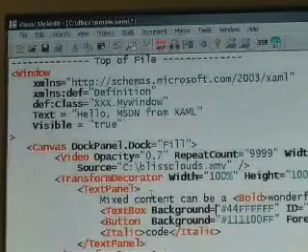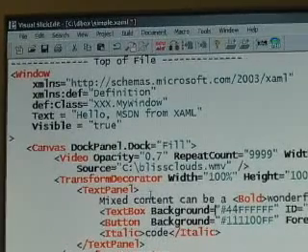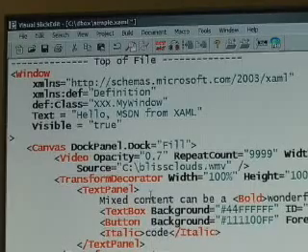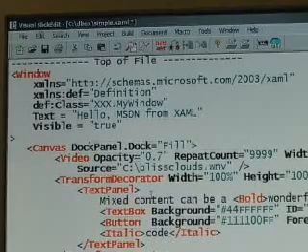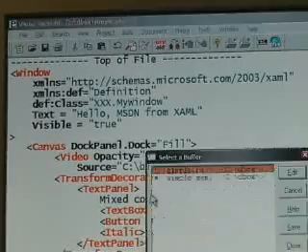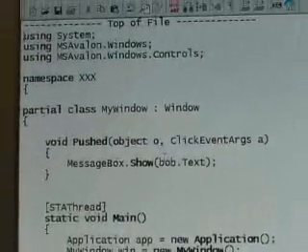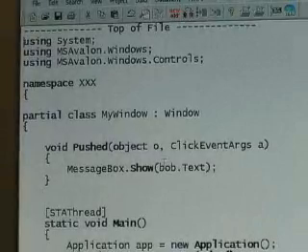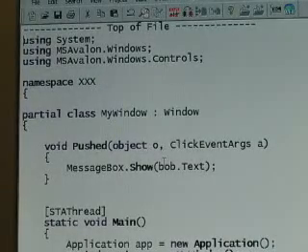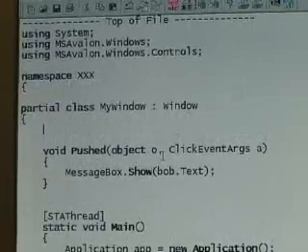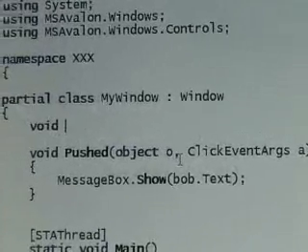Okay. What I'd like to do is actually use Indigo at this point to go out and do some communication. So before we go looking at any XAML, I think we're going to go write a little bit of code. So can you bring up simple.cs? So here's the source file that we had before. And what we're going to do is write a little button handler. We're going to add some functionality to our XAML form in a second. So why don't you just clone the signature for pushed and write a new button handler.